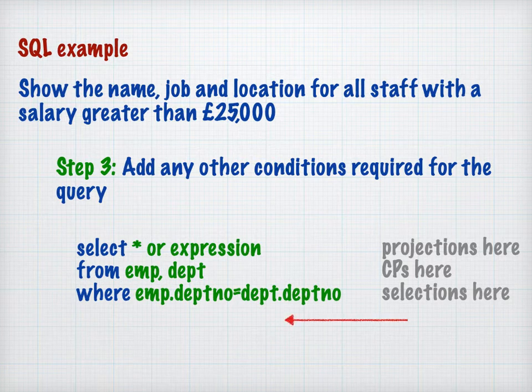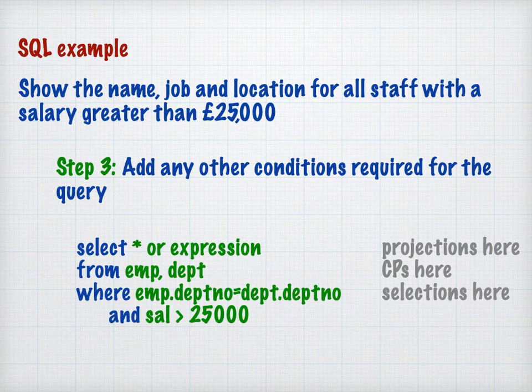Here it is in this question. We know we're going to add on a condition so that we can see people whose salary is greater than 25,000. The way that I do that is by using and, and I just stick it down the bottom. Remember, if you start using ands and ors in that where clause, you need to be really careful about making sure that it's actually doing what you expect it to do. Here it's pretty straightforward because it's just an and.